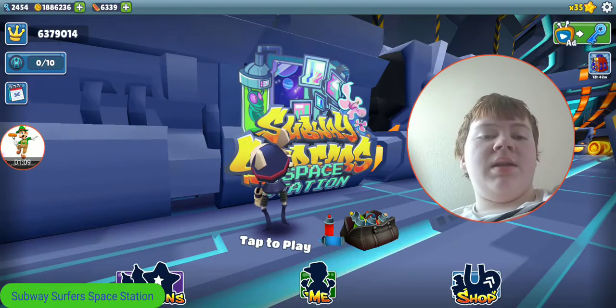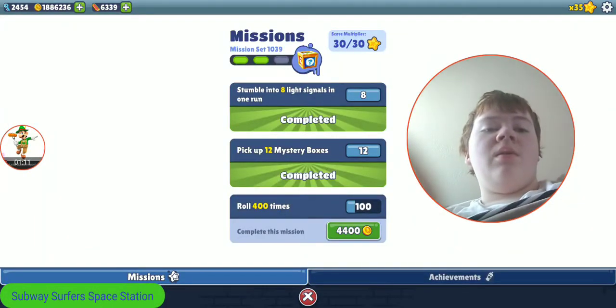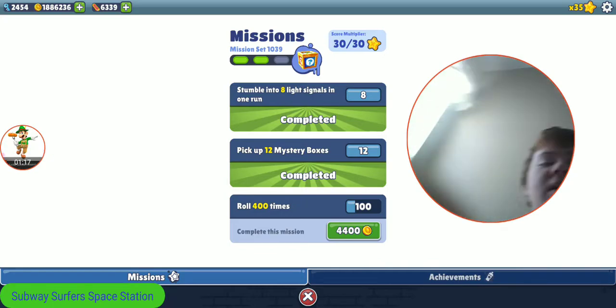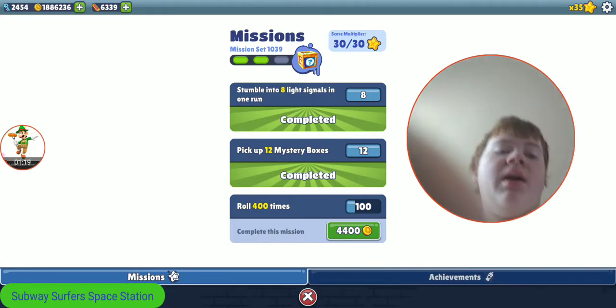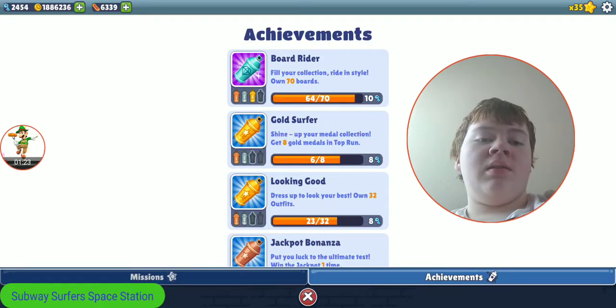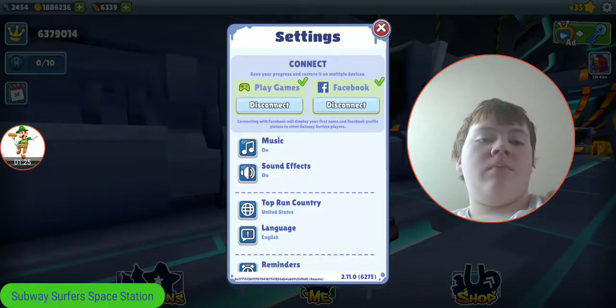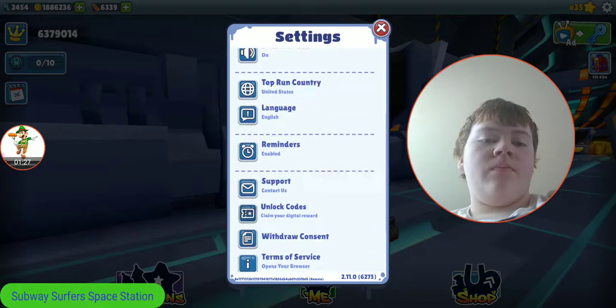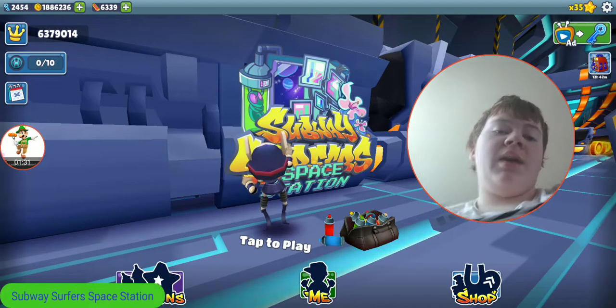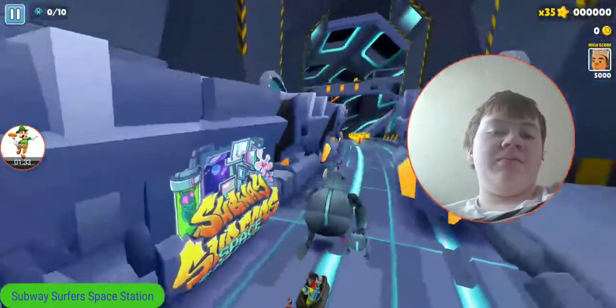Okay, so let's see the mission. So, we completed Stumble Into 8 Lights and also one run, as well as pick up 12 mystery boxes. Now we gotta roll 300 more times. So anyways, let's go ahead and get started on the run.